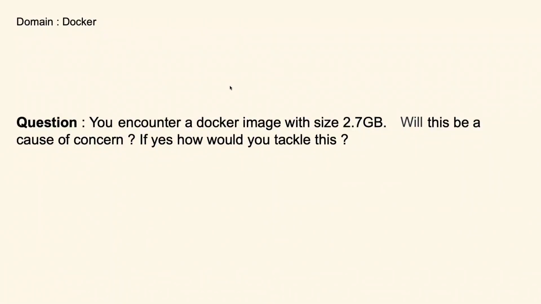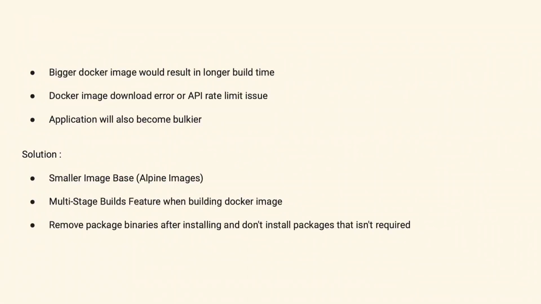Now, let me explain a bit more detail about Docker images itself. The bigger the Docker image, it would result in a longer build time. This is point number one. Now, either you really need this Docker image to be 2.7 GB or whatever size it is, the fact is, the bigger the Docker image, it is going to take a longer build time of the container.